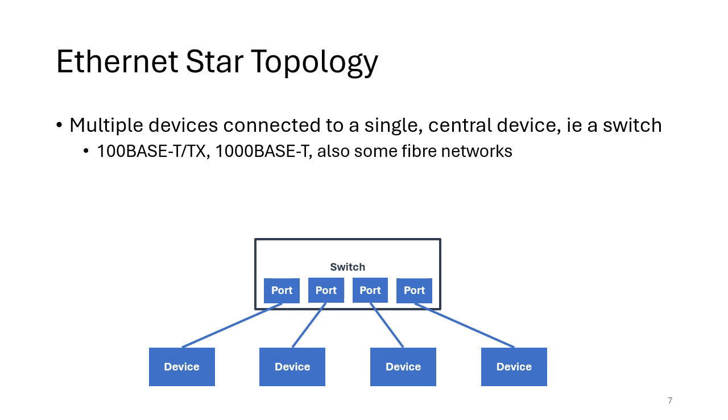But generally, it's very easy to create these networks using copper cables, which is the T part, baseband communications, and 100 or gigabit Ethernet. Very straightforward and very common to see these. Some switches also have built-in fiber networks or router or gateway capabilities, so you can extend the network even further, and we'll see that in a minute. Here I'm showing 4 ports, by the way, but you can easily get 8, 16, 24 port switches. They're quite common, and you can even get stackable switches which allow you to combine multiple ports into a single switch.